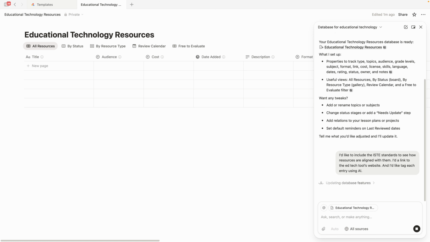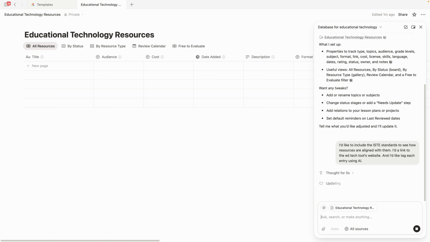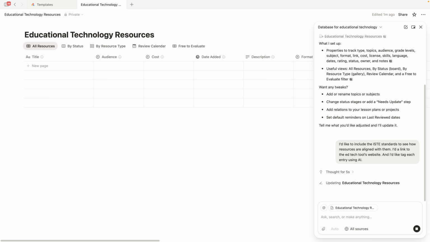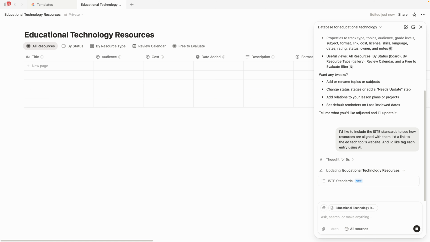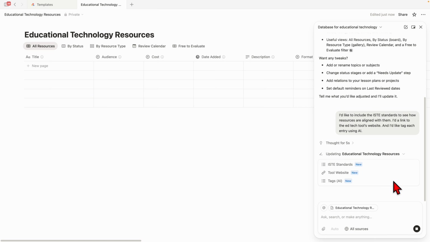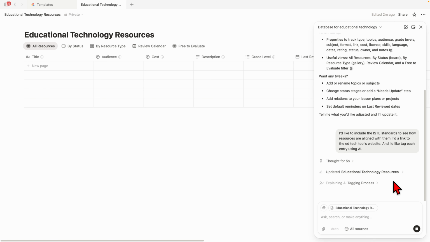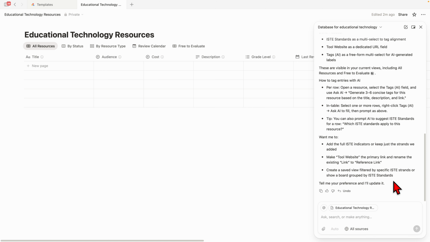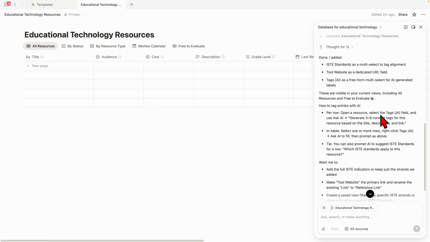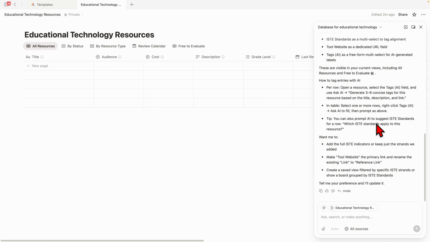So it's updating the database schema and properties. And here is the new, it's not quite done. It's still working. So it gives me some directions about what it did before, and this is what it did to change it.